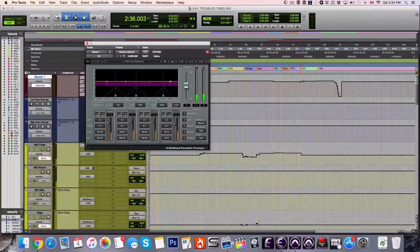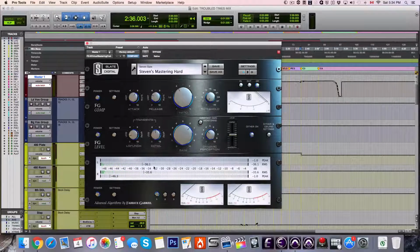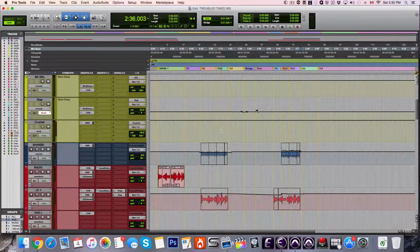And C4 just to do a little bit of pre-mastering, because for these covers I don't do a separate mastering session. So I usually do this to control some of that low end rumble and the very pokey mid range that does build up, especially in rock songs. So, Troubled Times, there's nothing really going on there, just really, really small, subtle. And then we have our Slate Digital just to bring up the volume. But anyway, that was Troubled Times, guys.